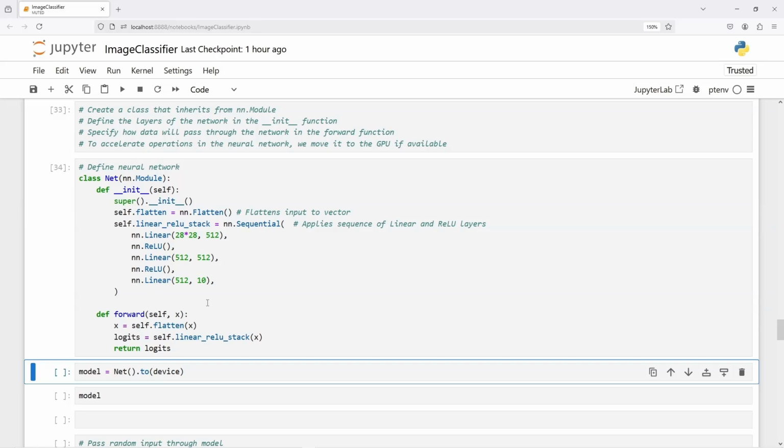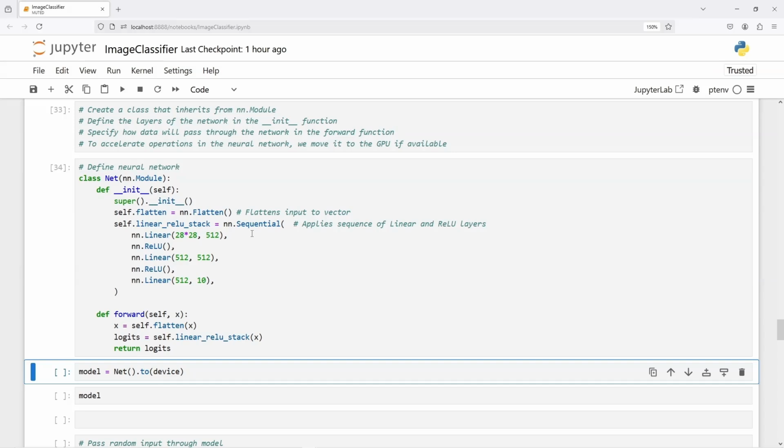So what we see here is whenever we call this network or this model after it has been built, it will call the forward function, passing in the input into this x variable. The x variable is first flattened by calling the self.flatten, which was built in the init function. And then we call the linear relu stack, which was the nn.Sequential, and it passes the flattened x vector through the stack and gives an output of size 10.